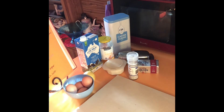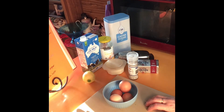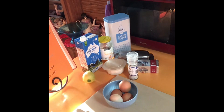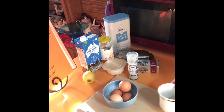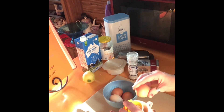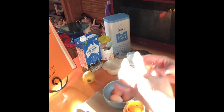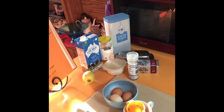So what we need is three eggs. We're going to separate them, so we need our egg separator and we need two cups — one for the yolks, one for the whites. So we're going to separate them — take care. Also, before you start on this, you might want to pop your oven onto 180. Just put the yolks into one and the whites into the other, because it's easier that way.